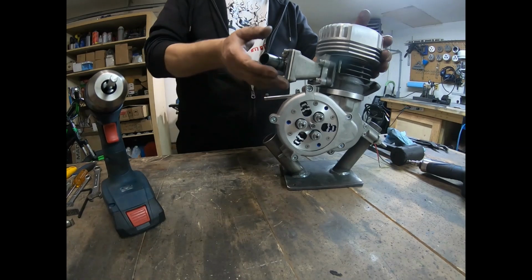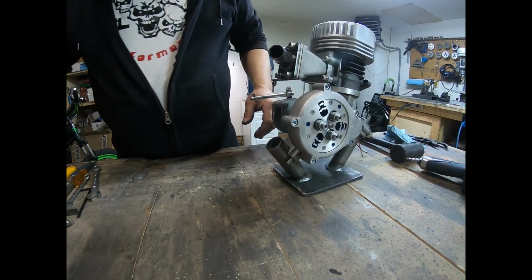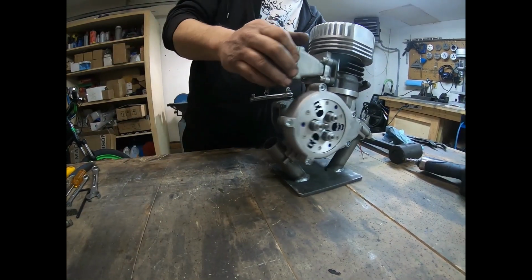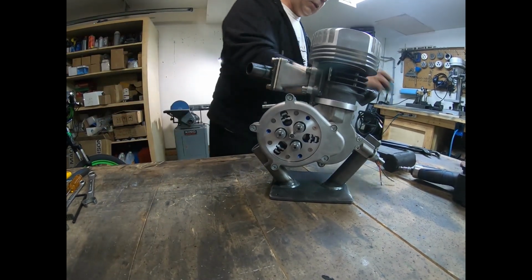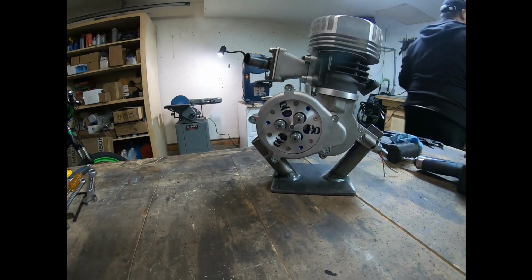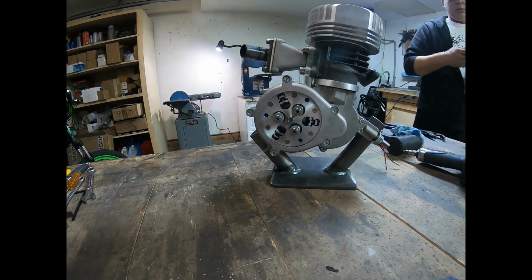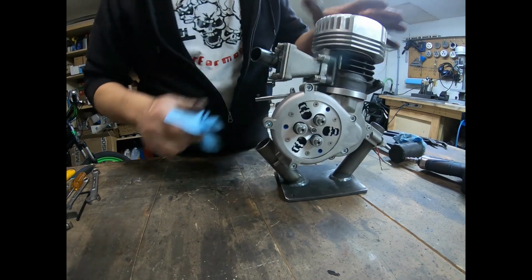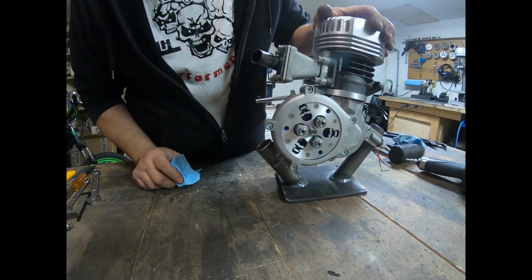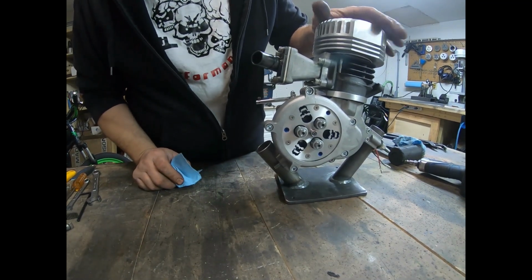Alright, that's that. 70cc Minarelli. Ported out, G2 reed, SAF super clutch.